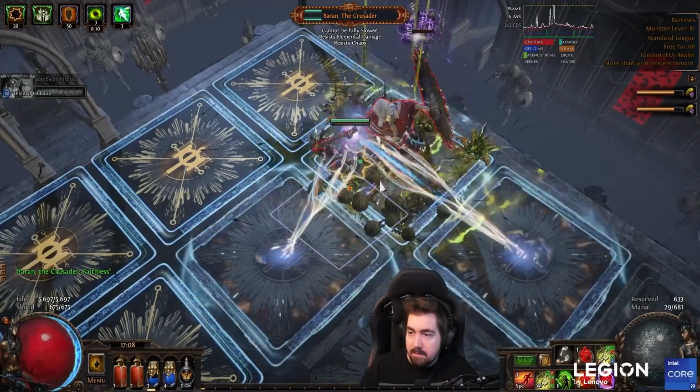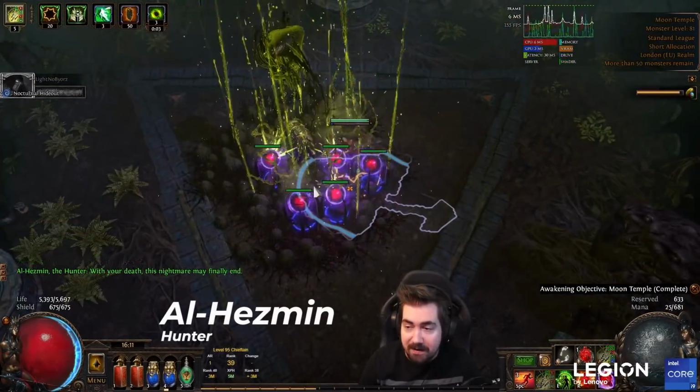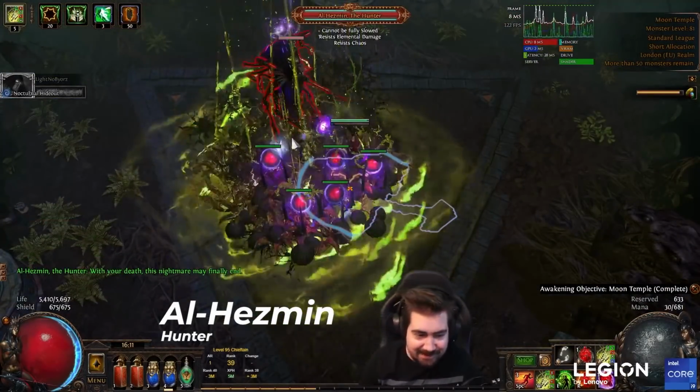Faithless is the not-slam. So then you can just burst him down. Easy games become very hard. Okay, dude, that's toxic.